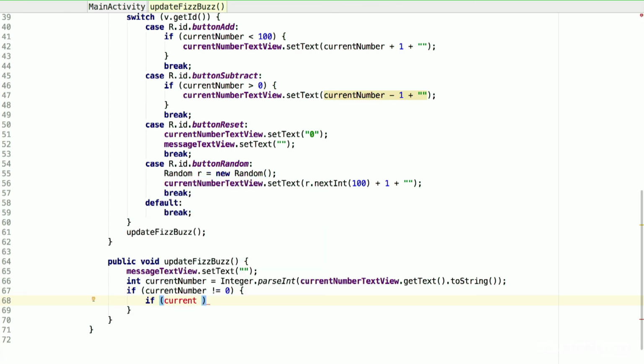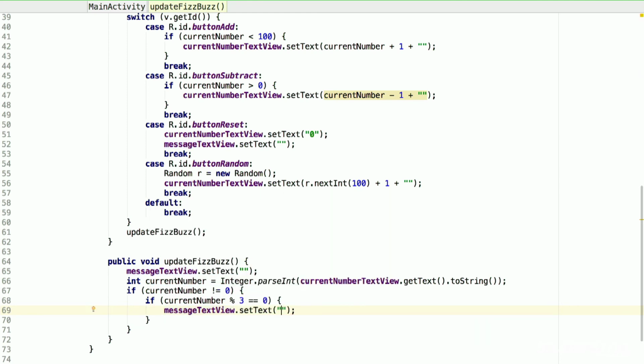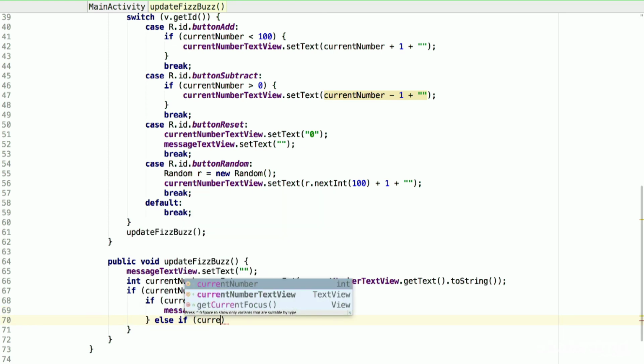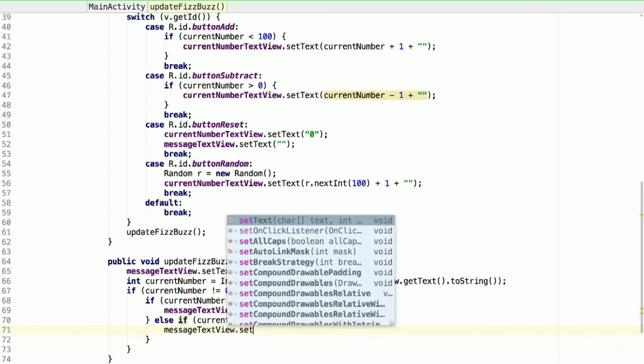So if current number mod 3 is equal to 0, we're going to set the message text view to be fizz. And then else if current number mod 5, we're going to set it equal to be buzz.